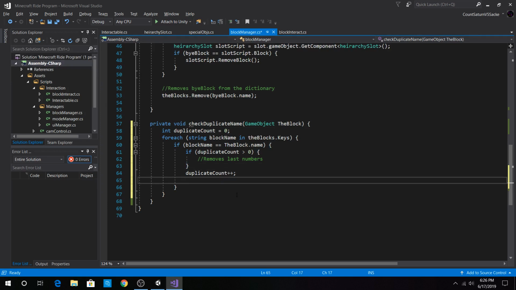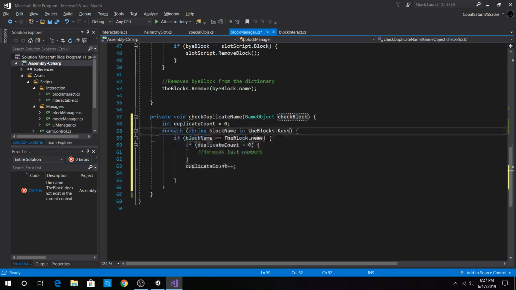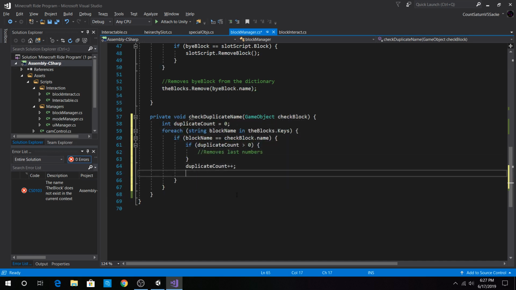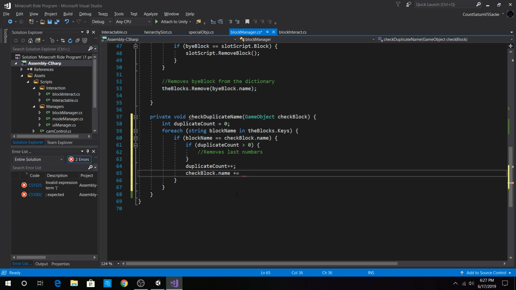Okay, first off, what we want to do is do the block dot, or maybe I should probably be check block, and here we'll do check block dot name is set to plus equals duplicate count dot to string.